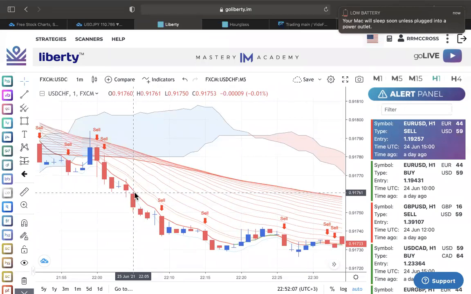Again, we're on a 1-minute chart, meaning that this candle is 1 minute, 1 minute, 1 minute. So we would have to go 3 candles over. I would have took the sell here. This is 1 minute. This is 2 minutes. This is 3 minutes. I would have won the trade all the way down here. Everybody kind of see how that works? So I'm going to go over it one more time.